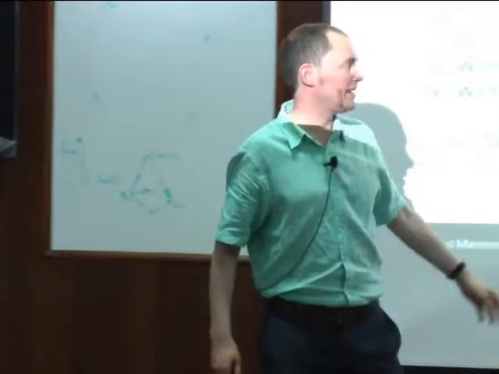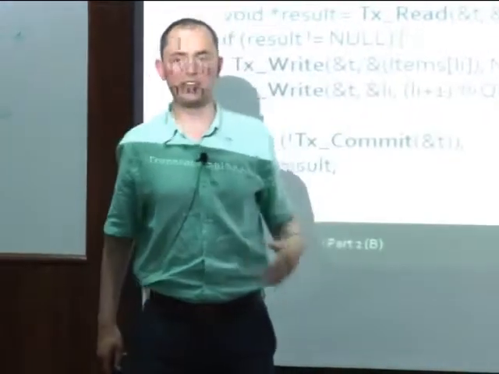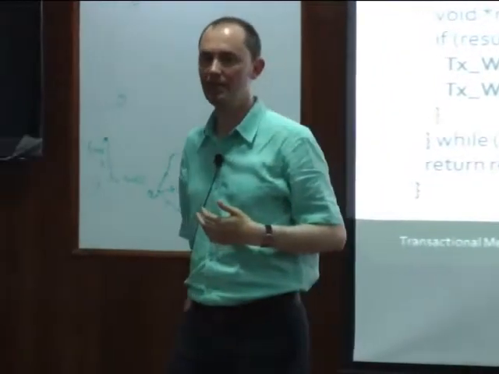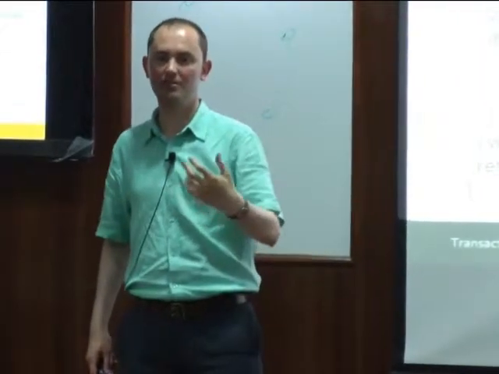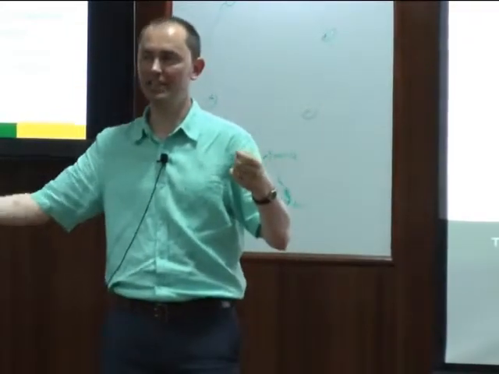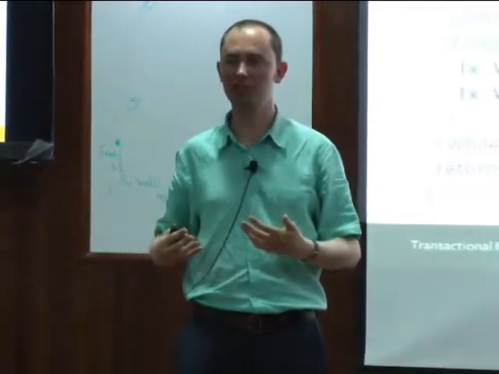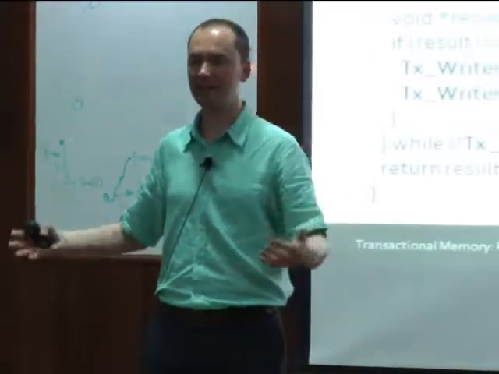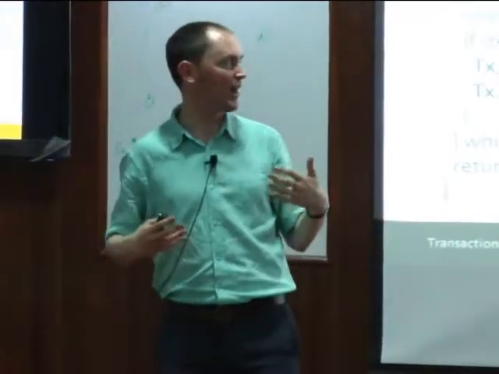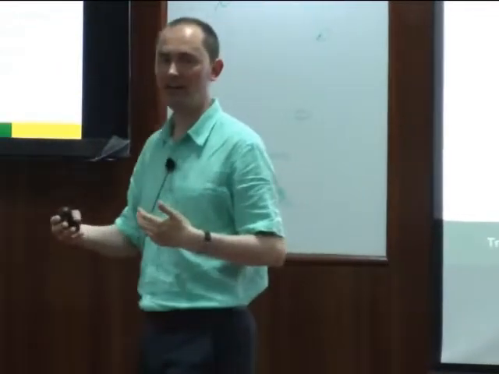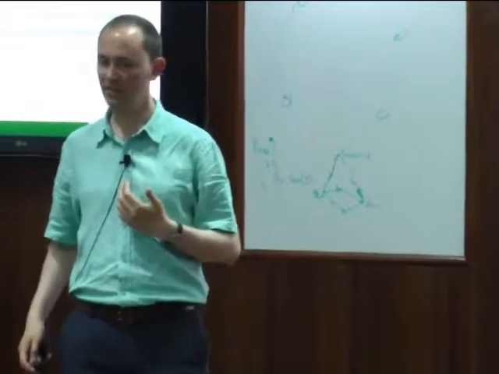And then finally, there's the cost of the extra cache lines involved in our use of the ownership record table. Because on each of the reads that we make, we've got one read from the data location in the heap, and then after doing the hashing, we do a second read from the ownership table. So we're touching twice as many cache lines as before. And even if we don't get any problems with false sharing, then we're adding contention in the cache for space, and we're adding the extra delays as we fetch that second line in addition to the first one. So taking all these factors together, that gets us this twofold slowdown over sequential code.